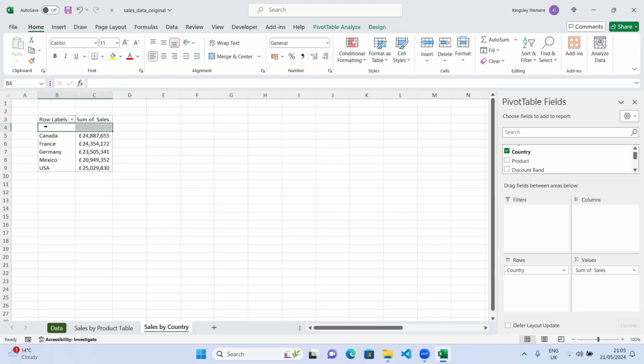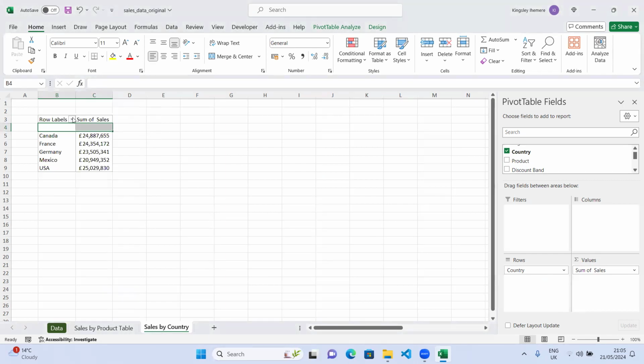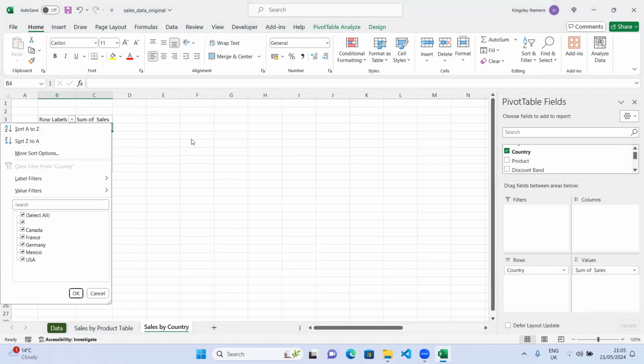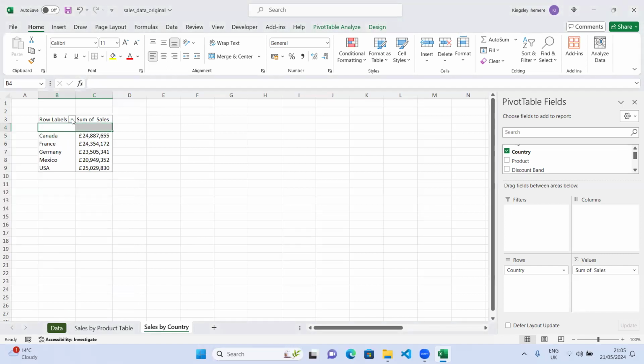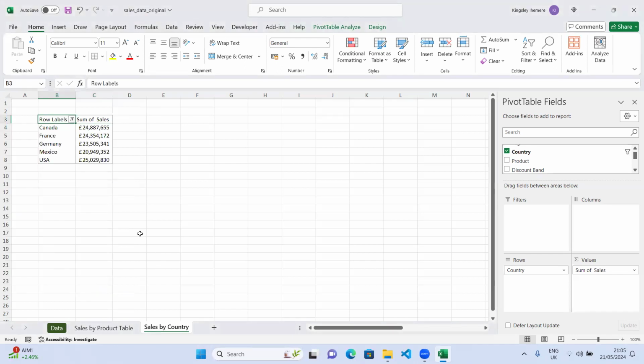So we have this row that is empty. I think we can come in here. I don't like this row that is empty here. I don't know what we did that we did not remove it. So I'll come in here, this drop down arrow, and then I will untick it. And you can do this even in Power BI, in Power Query. I can untick it. I don't want it there. And then here we are. We have what we want.